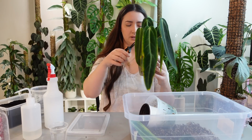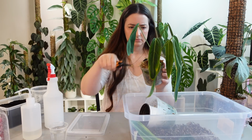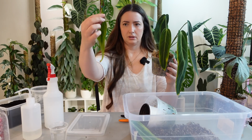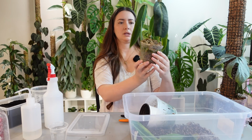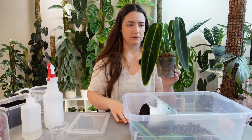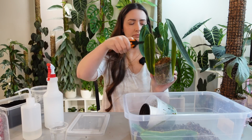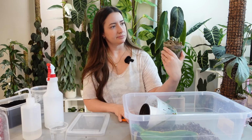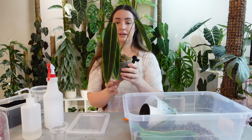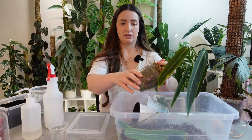This other one here that's really sad, we're going to get rid of. That one. And I'm going to get rid of this big one here that's yellowing, because I just don't like it. And that's what we're left with. Oh, that was sad.